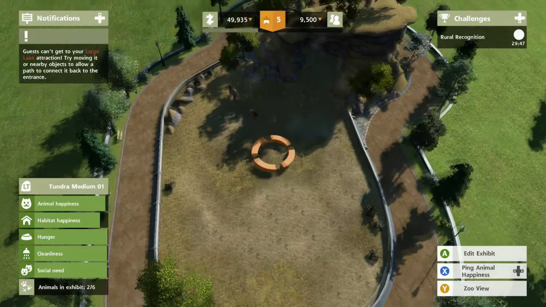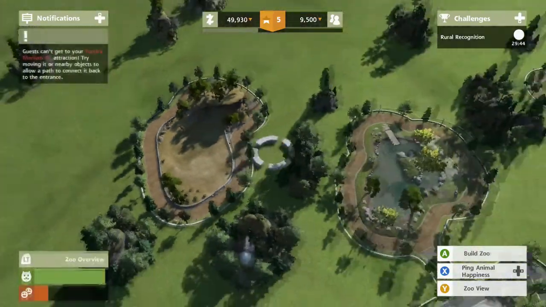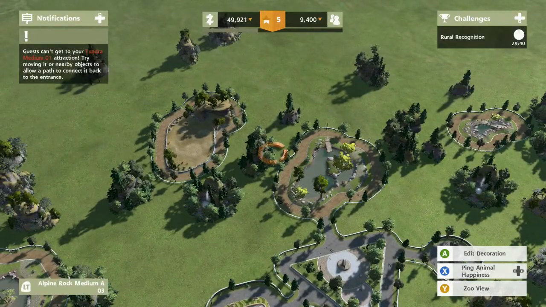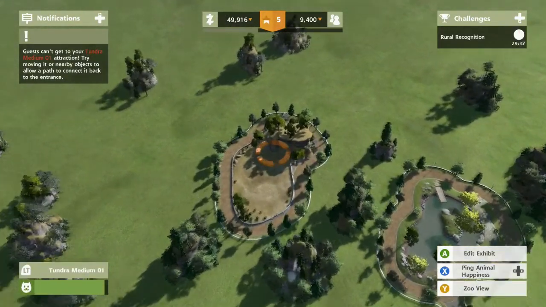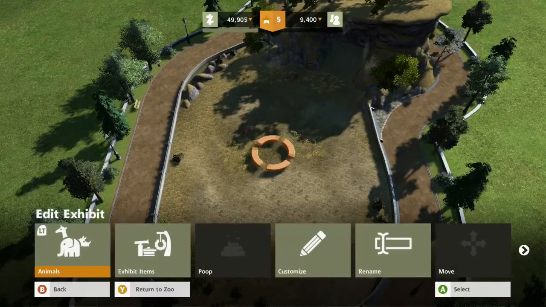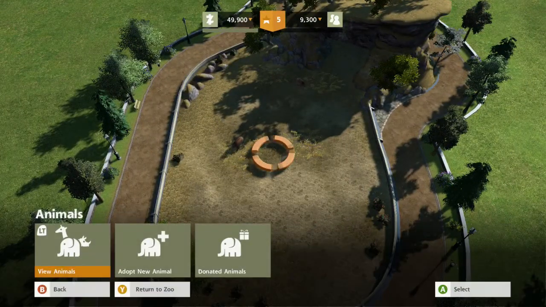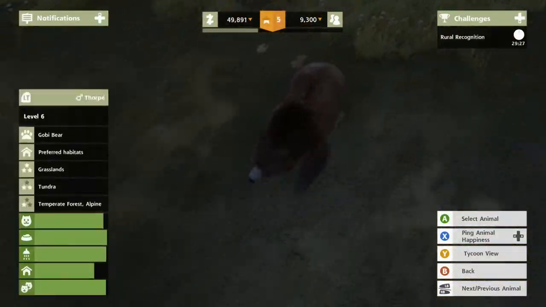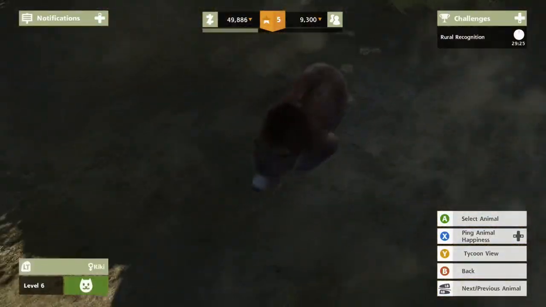I can't move it. Oh, this lake over here? I can't move it. I'm not allowed to move it. It said I'm not allowed to move anything, didn't it? Okay, whatever. Animals. View them. What do we got here? Thorpe and Kiki, they're gobi bears, which are nice bears.